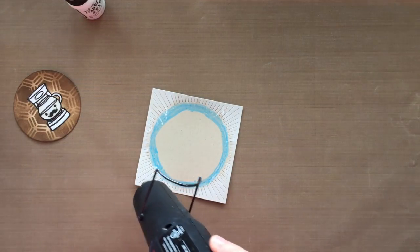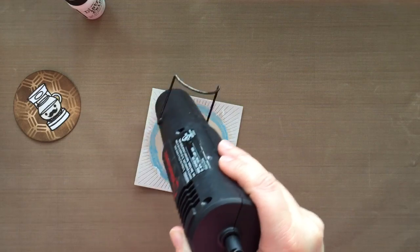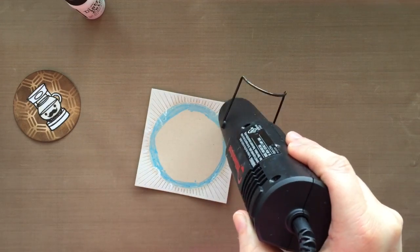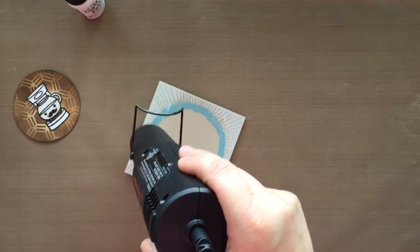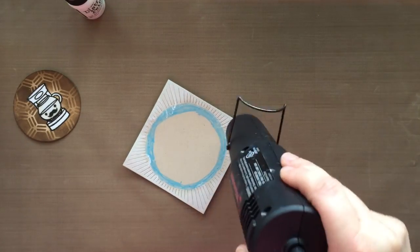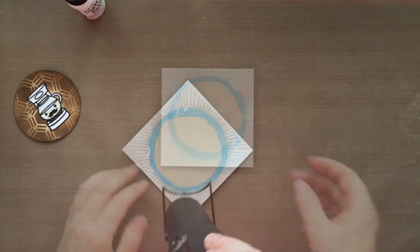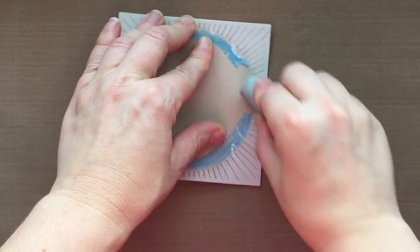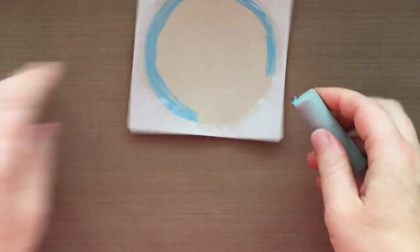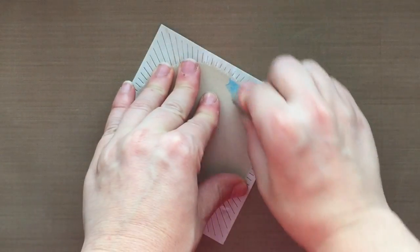And then once it's dry, I'm going to zap the paint with my heat tool here just to dry it along. And then once all that's dry, I'm going to remove the mask. Now in hindsight, I should have waited to remove the mask, but I didn't know I was going to go in and add a second color around the edges. You just go with it. This is how easy it is to remove this stuff with your fingers, an eraser, whatever you've got. I'm very impressed with it. It's very hard to get, but I know that Ellen Hudson has it in stock right now.